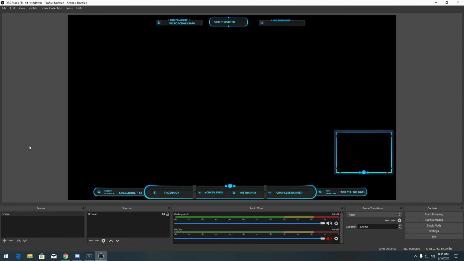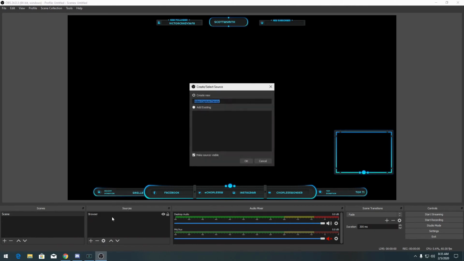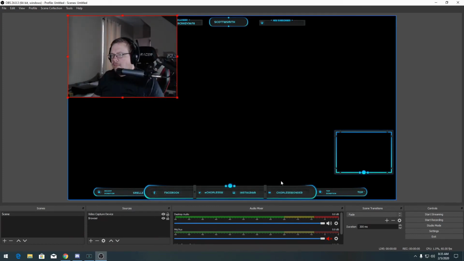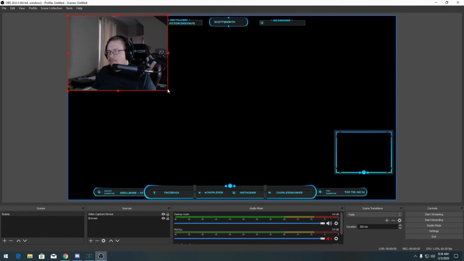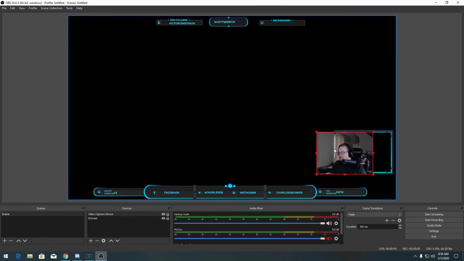Now we're going to add the webcam. So we're going to go down to sources and go to video capture device. Click that, and that will bring up the default. Go ahead and go down, click OK. And that immediately shows up my C920. Hit OK. Resize the webcam video and bring it down to the window that it needs to go to within your overlay. As soon as you get it within a good spot, resize it, center it, and see how it looks. Hey, pretty good.